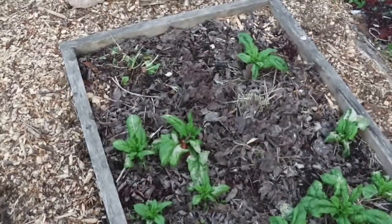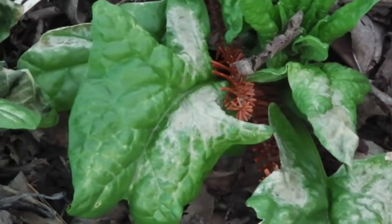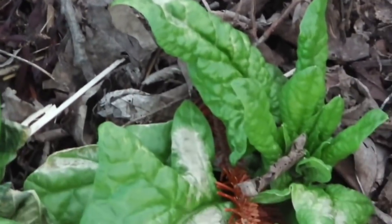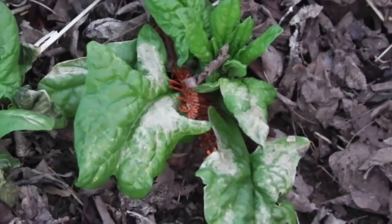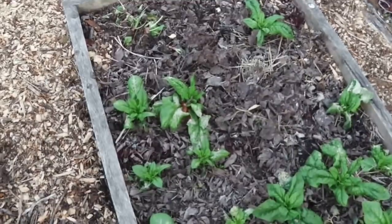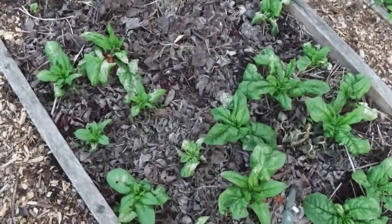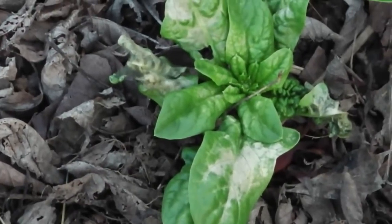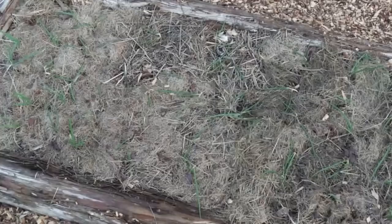Just to give you an idea how cold it was - look at all that white, that's frost damage on the spinach. That spinach was fine a couple days ago. I planted it under glass in a makeshift cold frame in super early March and it's been fine all along, but then that one outrageously cold night in June caused frost damage. There's another example of ones that were moved - that one has been in place and one next to it was moved, and look at the shape it's in.